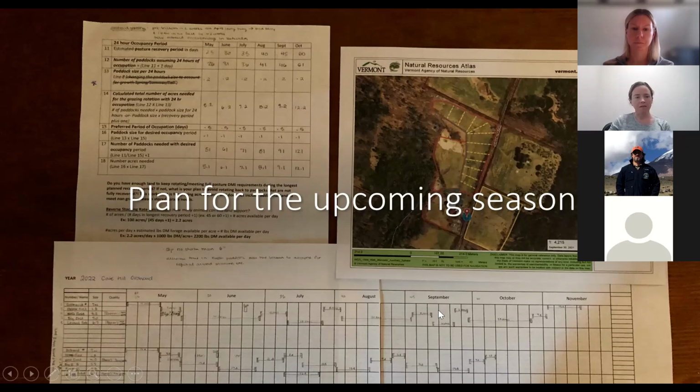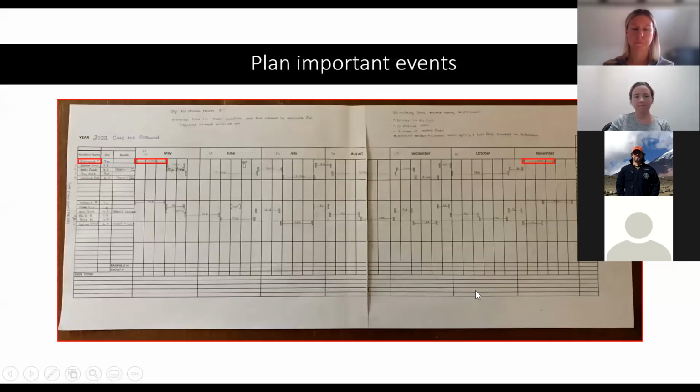And then down at the bottom is the UVM version of a grazing chart, and there are lots of different versions. So here's an example of a grazing chart for a sheep dairy, and it's a little hard to see because it's so small, but on the left are all the pasture or paddock names, their sizes and acreage, their quality, so that could be poor, medium, or good, or it could be the actual dry matter available per acre, which is helpful to know. And then from left to right are the months of the grazing season. This one is May through November.